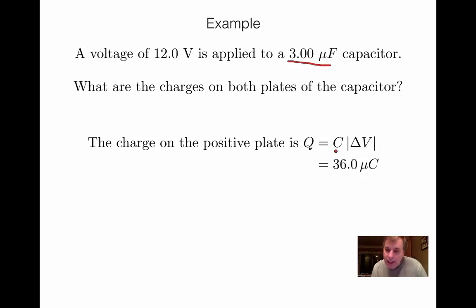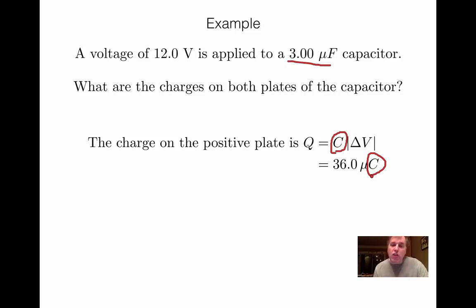Notice here, again, a warning. You see this capital C here. In this equation, this capital C stands for capacitance. This capital C in this equation stands for coulomb. I know it's annoying, but we're stuck with the convention, the notation that everybody uses. It should be clear from the context when C is a unit, like the microcoulomb here is a unit of the 36, whereas in the equation Q equals C delta V, C is not a unit, it's a parameter, a property of a capacitor.